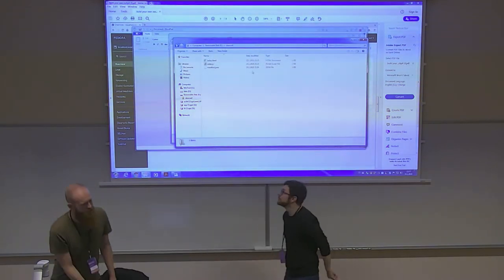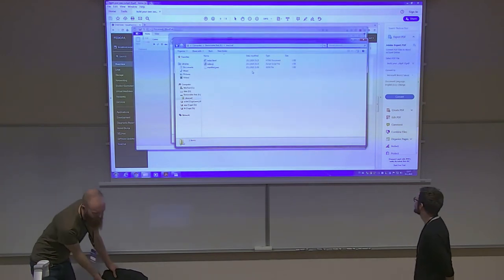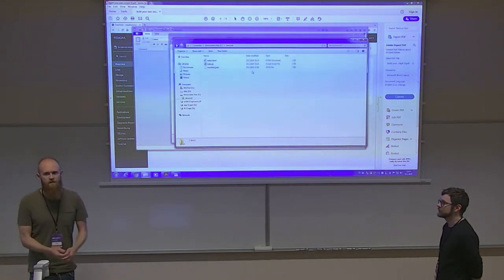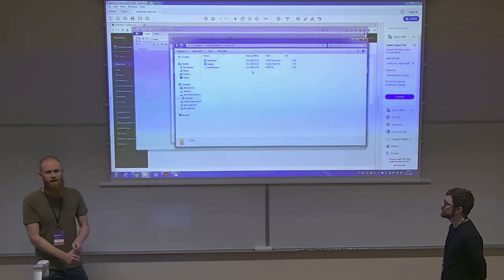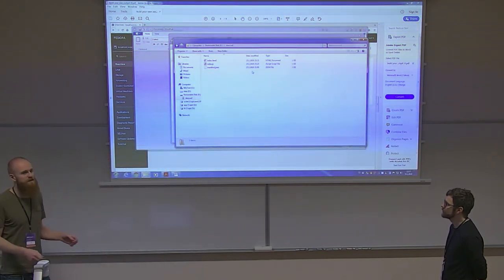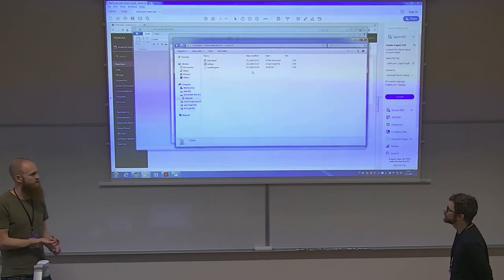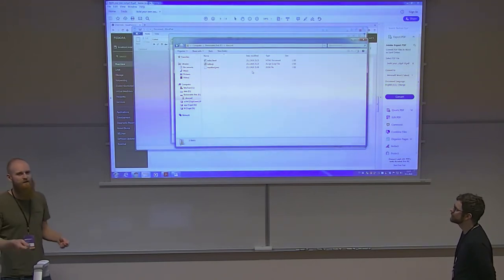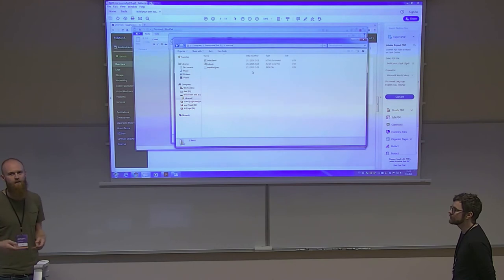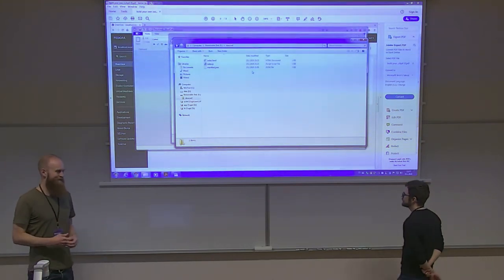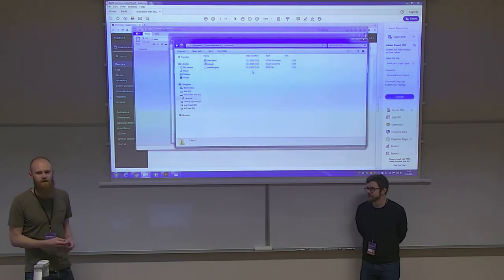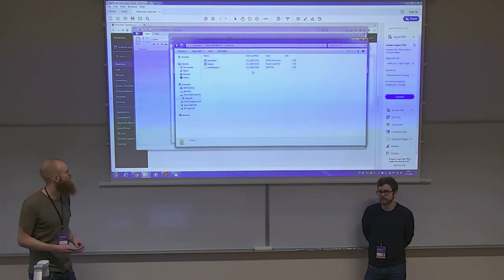Okay, so like I said, it's all HTML and JavaScript. This is the most minimal plugin that you can make. You need the HTML file, which is your basic UI. You need a JavaScript file, which adds some interactivity, because by default, we don't allow JavaScript in the HTML, just because we are very much about locking as much down as possible so that you can't inject content and stuff.